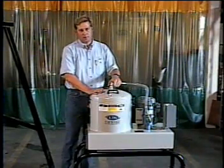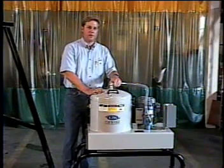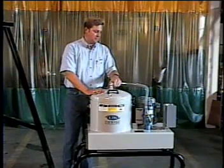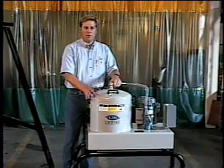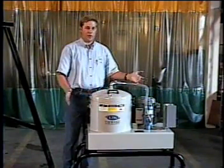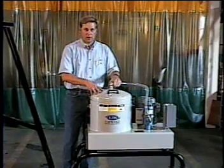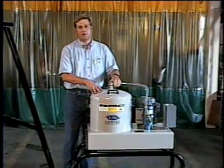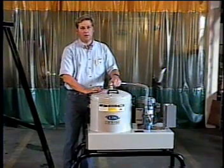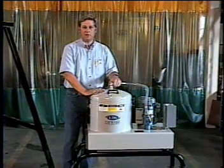What applications are ideally suited for a manual clean machine? Probably vibratory finishing, parts washers, small paint booths, and a variety of other applications. But the one thing you really have to keep in mind is how often you're going to need to clean this machine out in a day's time. The price is attractive for a lot of customers, but you need to think about whether you need to clean this machine out more than once or twice a shift. If you do, then the machine is probably going to be more trouble than it's worth, and your operators aren't going to clean it out. And if they don't take care of the machine, it turns into a maintenance nightmare.